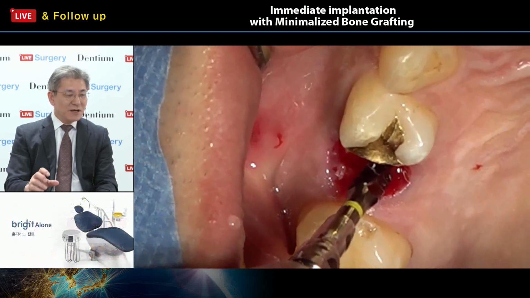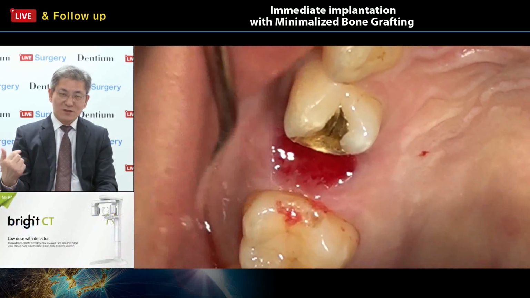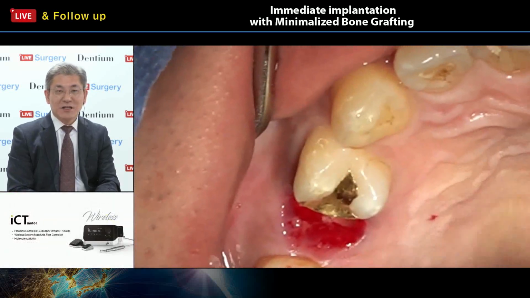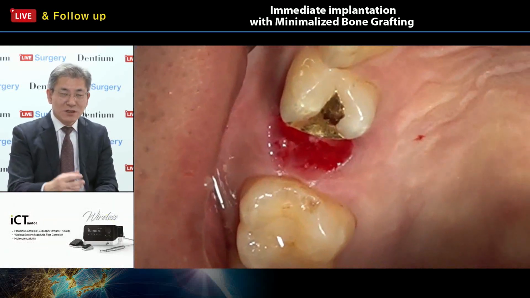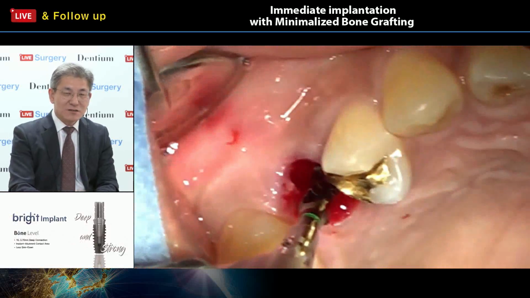Nowadays, these final drills are changing from the conventional Lindemann style. This Lindemann style final drill is more efficient, removing the cortical bone faster.